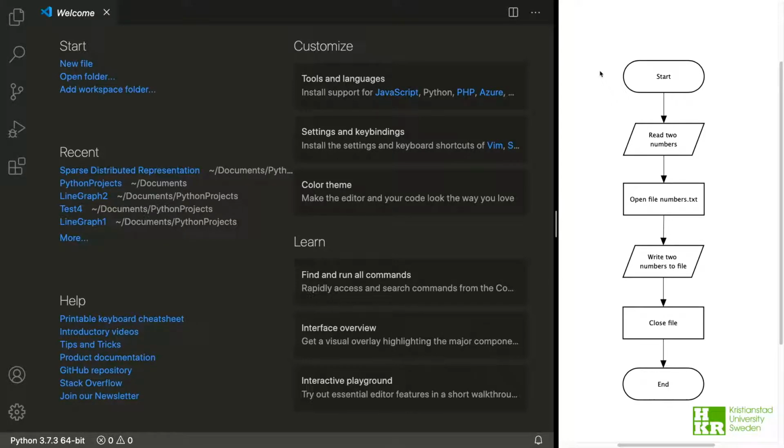Before we start this task, I just want to talk about the flowchart. We see here I have created a flowchart for how to solve this task. But it is important to remember that when you create a flowchart, you should write it so that you understand it. Add more or less detail depending on what your needs are. And in this case, I think this is the right balance for me, so I understand how to solve the task. And to start solving it, we need to create a new script.